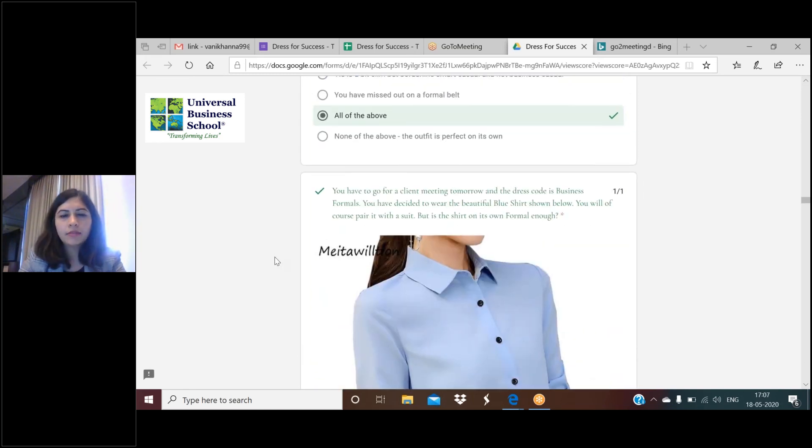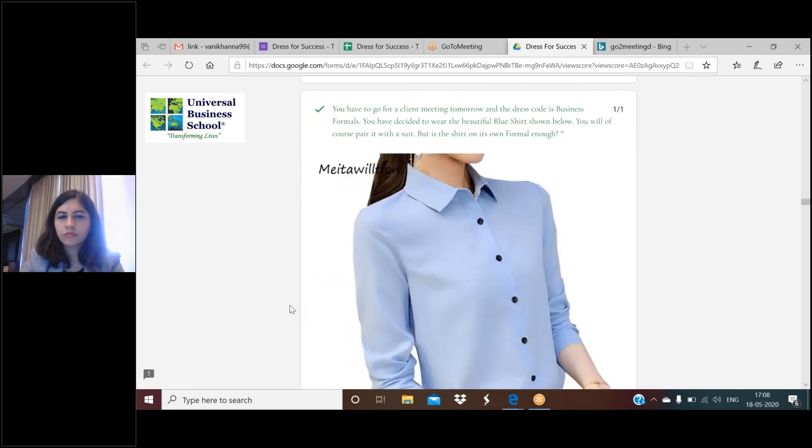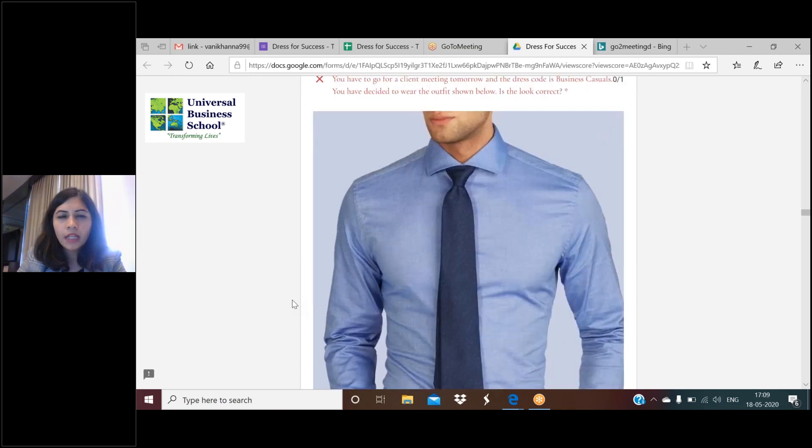Harshita asks for recommended pants and skirt suit colors. Dark color pants and skirts. If you're making two pants and two skirts, they will do the job. For separate skirts, choose black, blue, or gray - all in the presentation. Moving on: this image is okay for business formals because it's mentioned the lady would wear a suit with it. The color of the shirt is fine, and even the black buttons would go with a formal matching suit.